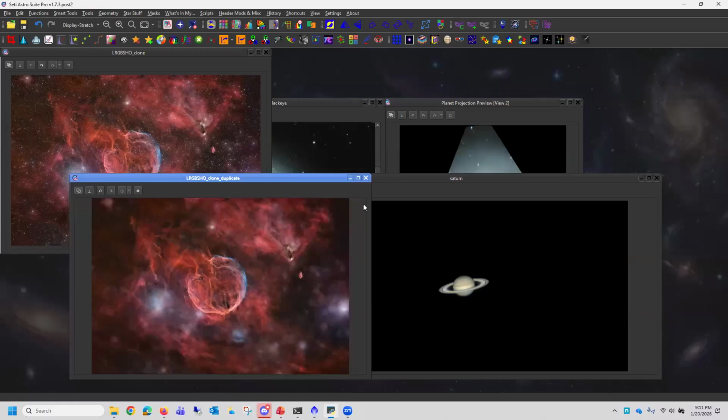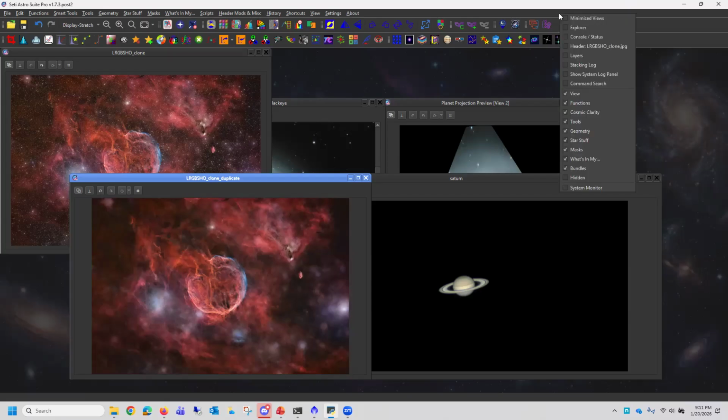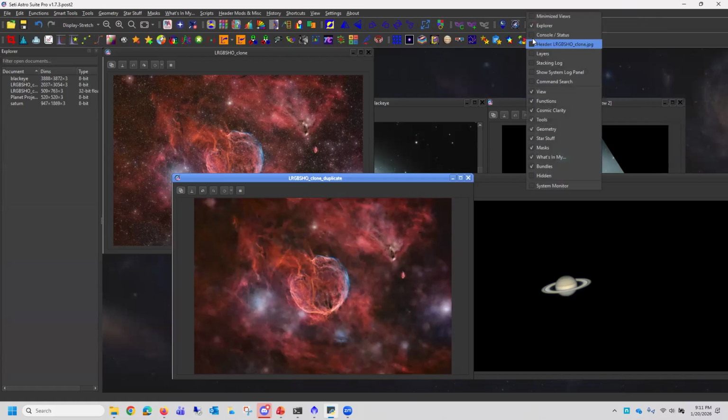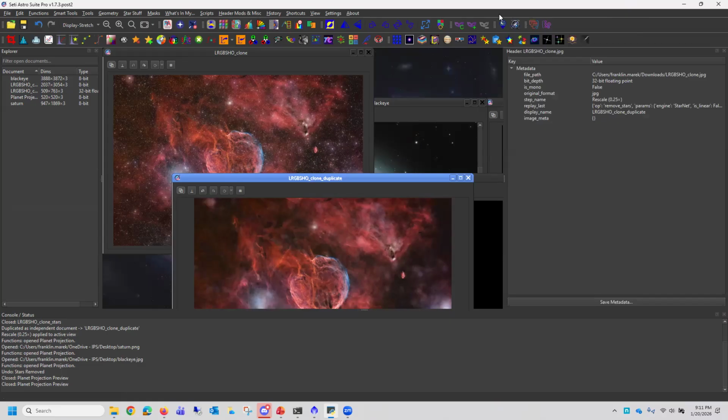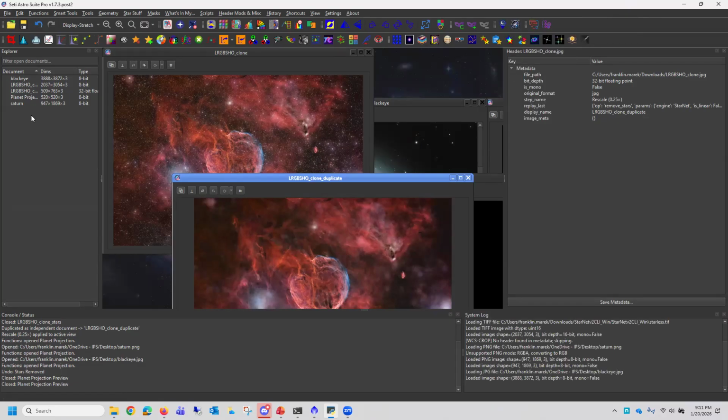So this is SetiAstro Suite Pro. When you first download it, you're probably going to have a lot of panels up as well. Let me just open up some of these. There's File Explorer, depending on what images you have up.